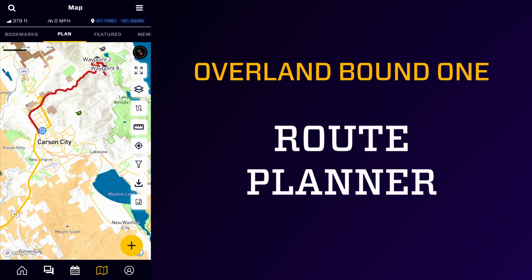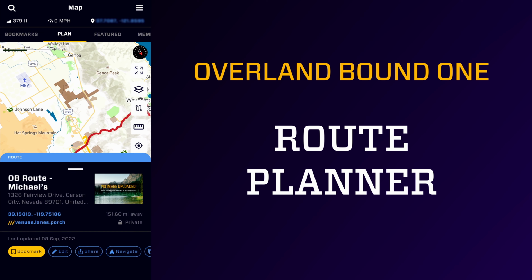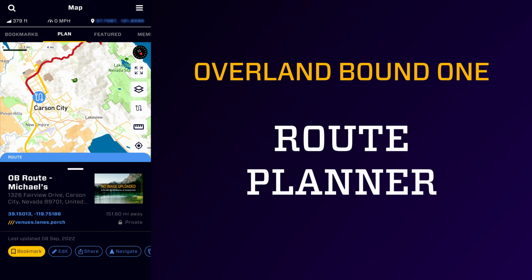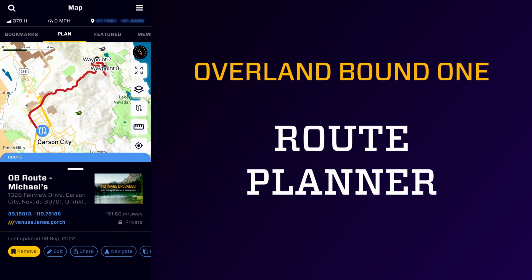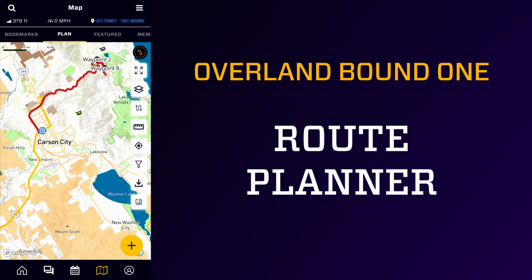Now, because this route is private, they need to bookmark it in order to save it. Boom. That's how they do that. Bookmark it, and now it will not go away. If they were to just tap off of the summary card once they open your route, it would go away and they would need to tap your link again. That's because routes by default are private. Other people cannot see them, okay?